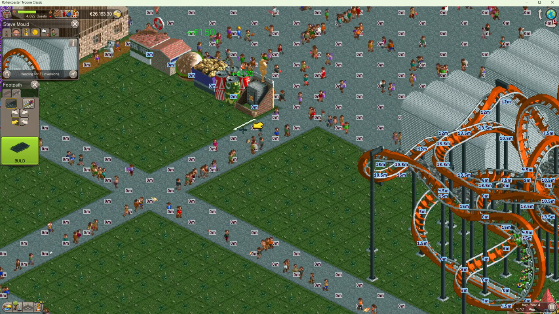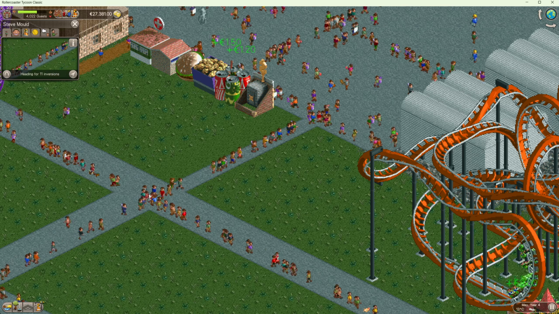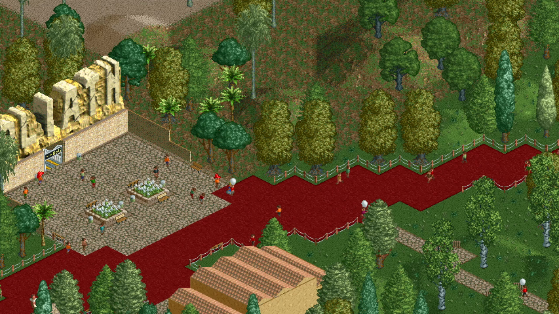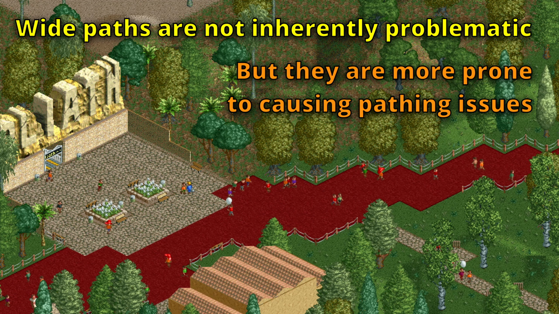It's not even that long a way around, and if we turn just a small section of double path into a single path, they can all of a sudden find it just fine. And that's again the story of wide paths. If your park is designed really well, then they most likely aren't gonna cause any problems. But once your path layout is a bit suboptimal, you'll run into issues quicker when you're using wide paths.